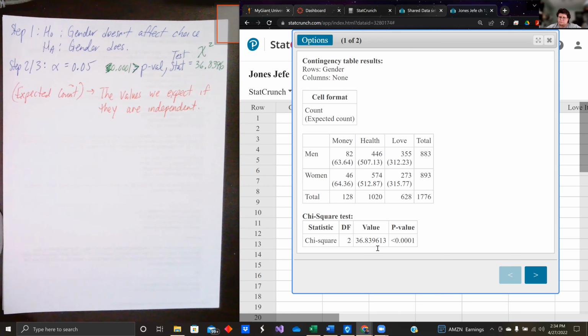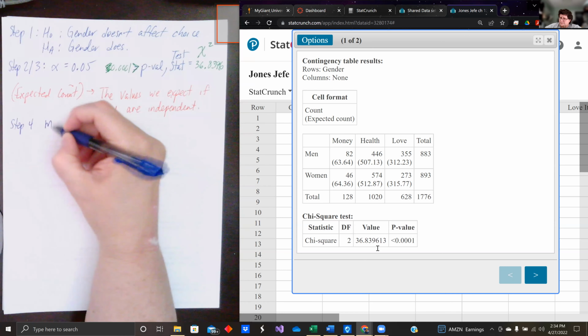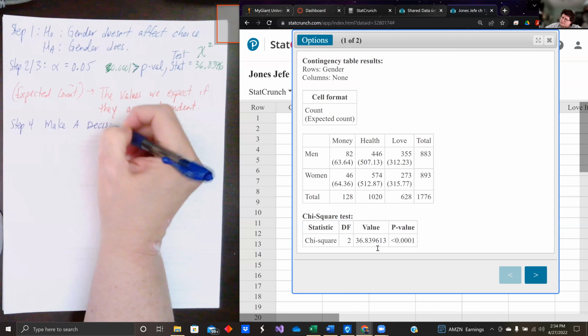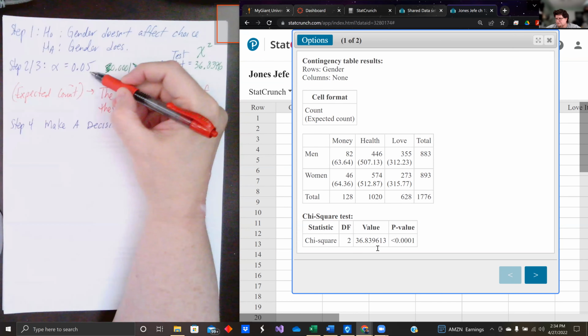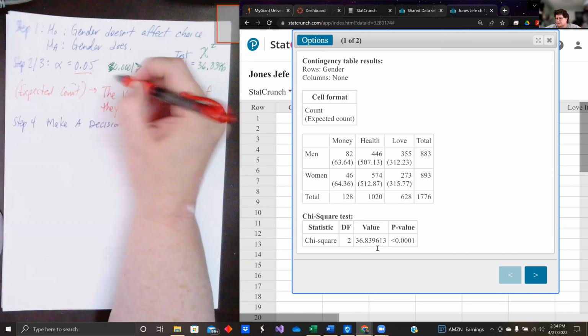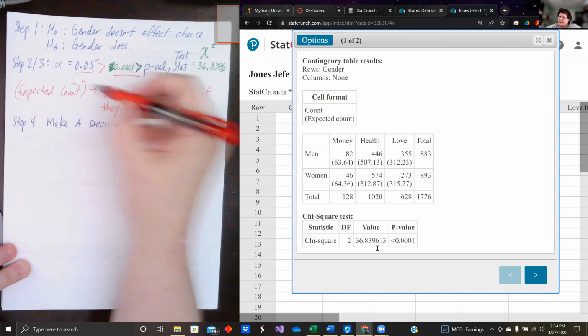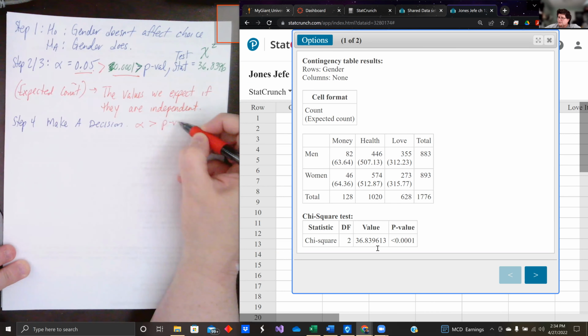All right, so step 3 or 4, make a decision. 0.05 is our alpha, and our p-value is lower, so alpha is greater than the p-value.